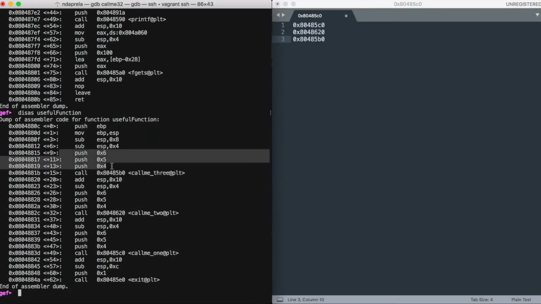Since we are on 32 bits, parameters are passed to functions through the stack. So when we are inside these functions, for example, at the first instruction inside callme, we have on the stack the saved return pointer and then our parameters.